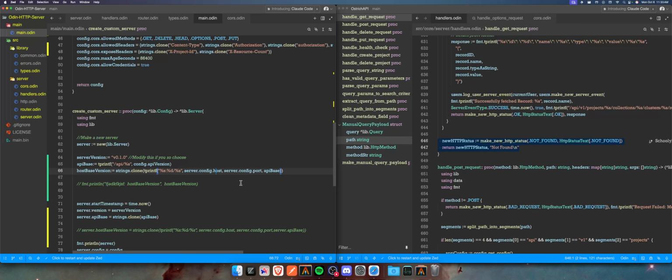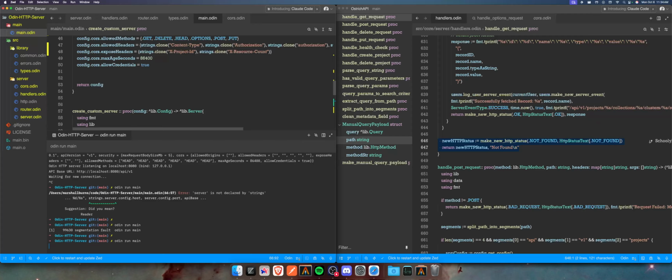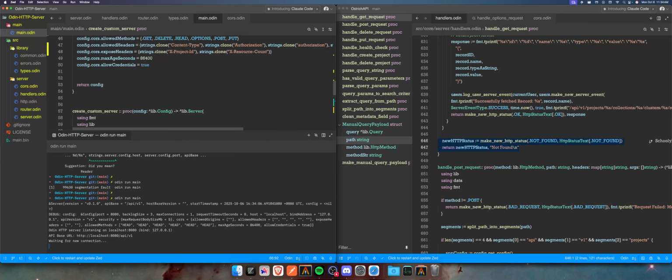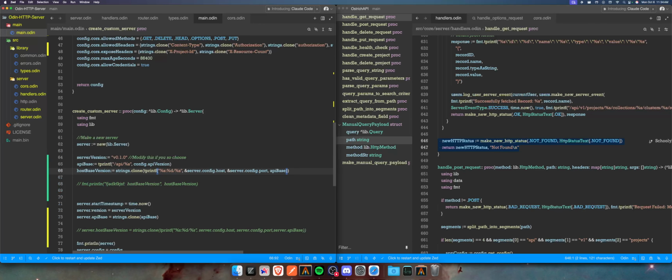Is it because it's a pointer to the server? So if I do that, is it better? No, it's coming back as an empty string. Well, I'm not setting it.